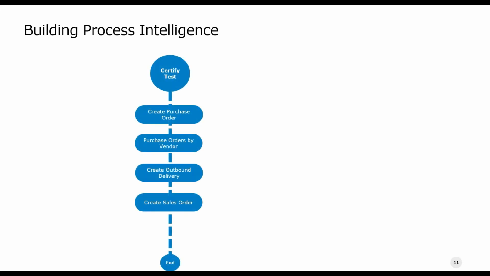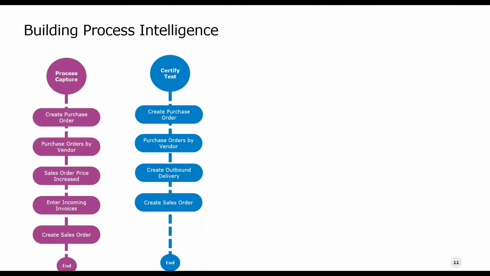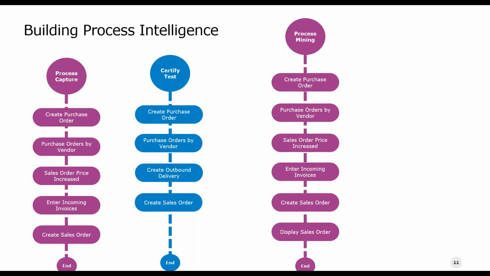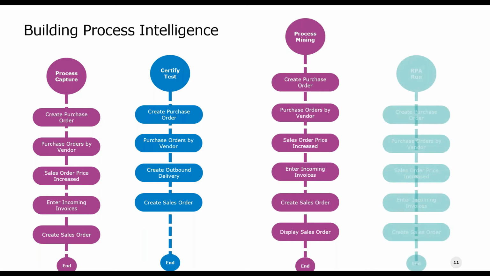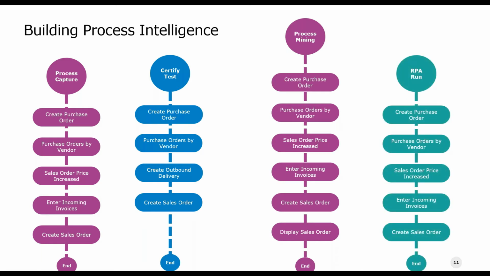To better illustrate this, let's break it down a bit. If we look at the process data from an automated test result, it has a start and an end and some activities that we've built automation for in between, right? Our process capture data also has a start and an end, and in this case, more activities than the test automation, probably because we just haven't gotten around to automating those other activities yet, right? We've got the process mining data that has all our underlying activities there, and our RPA data that represents what activities our bots are taking care of in production.